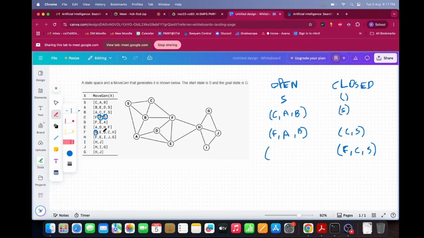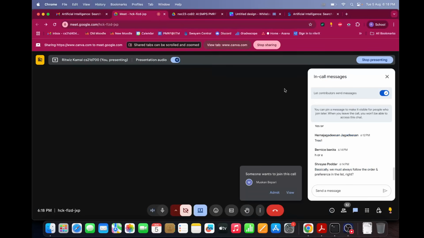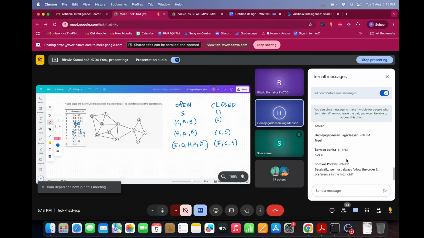C is already in the closed list, so we don't need to add it. So we will add E, D and H in that order to the open list. Clear until this point? Yeah.